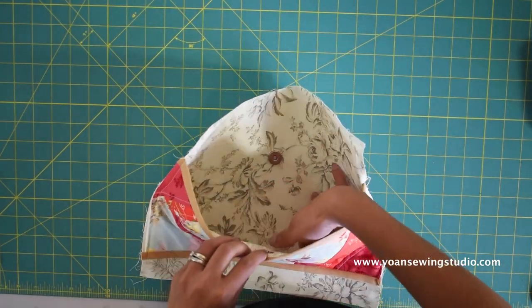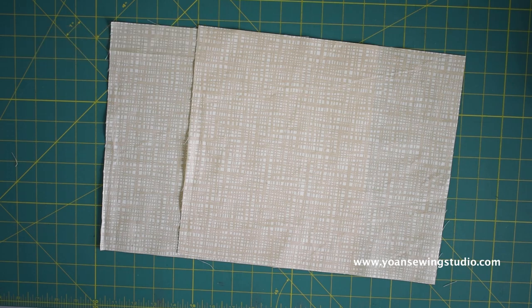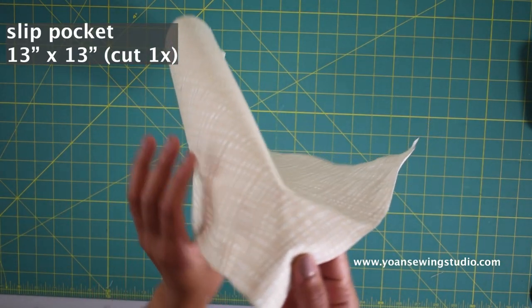Alright, so the front pocket is done. Now let's move on and work on the lining. So go ahead and prepare your lining pieces. Now we're gonna work on the slip pockets.